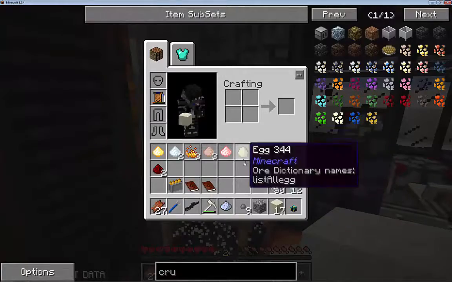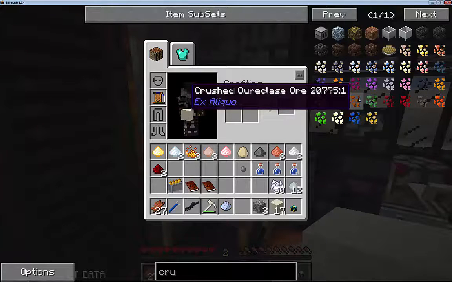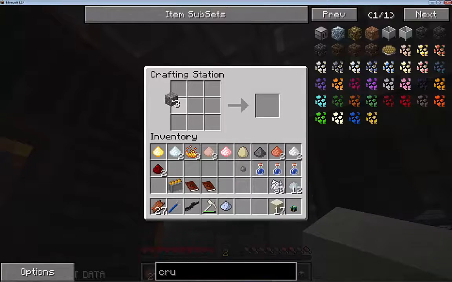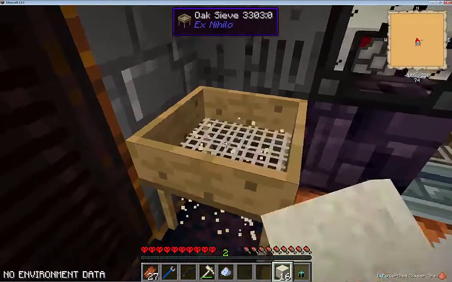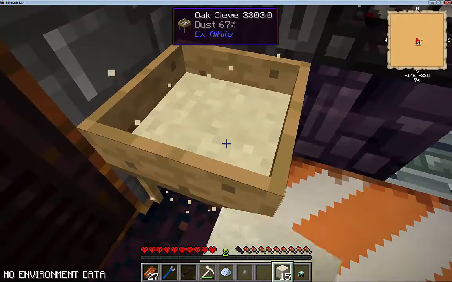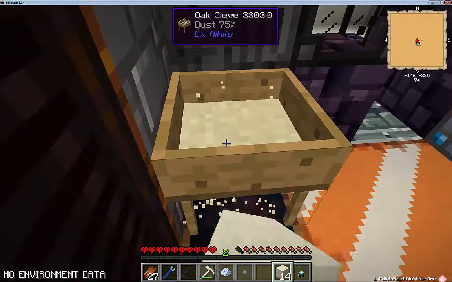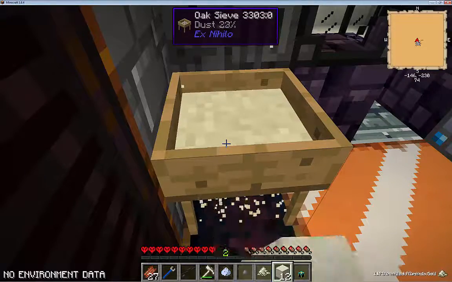No environment data. Crush. Alcaris? Okay. Gonna make slabs. Come on, come on. I need just a buttload of this. Citrus quartz dust. Okay.